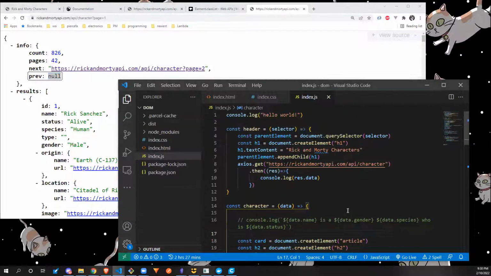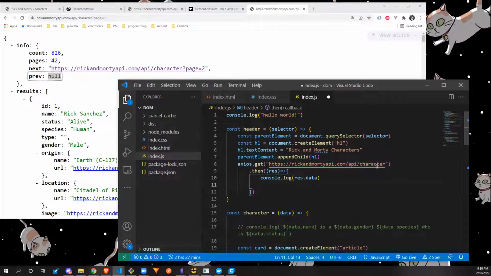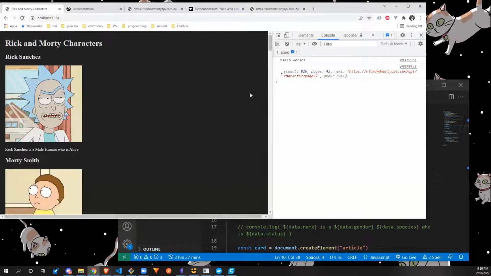So what we can do is let's see if we can do res.data.info to reduce the amount of stuff that we're looking at. And we're only interested in next and previous, next and prev.